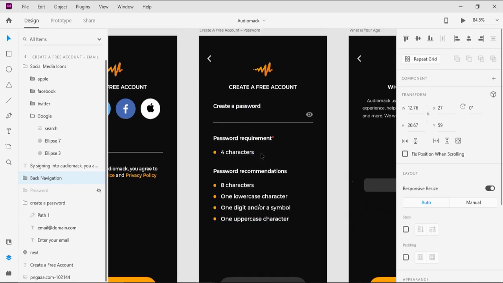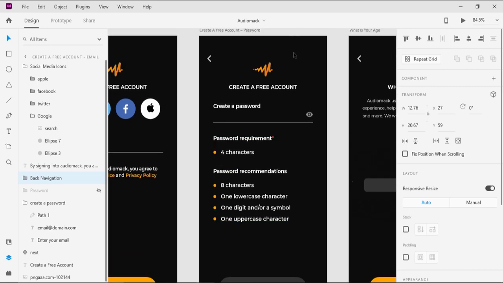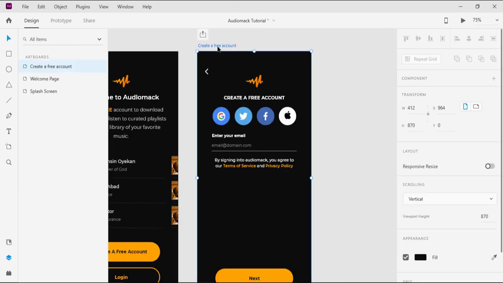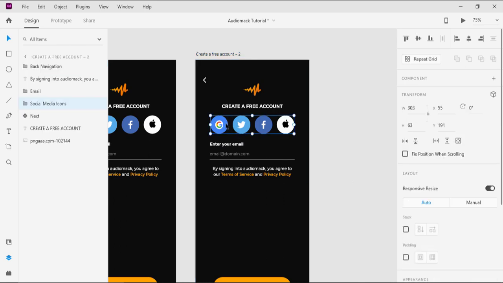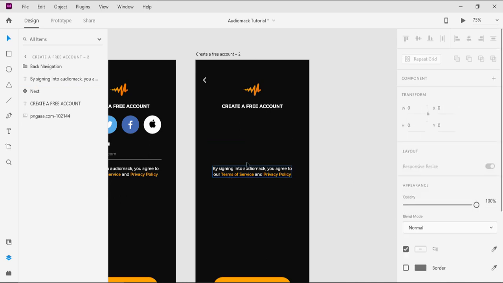Very, very simple page. What we're going to be doing is simple. We're just going to be duplicating here. You can see there's nothing going on this page. It's just a very simple text which I'm just going to duplicate right now. So I'm going to come over here and duplicate this, Ctrl+D, and say create a free account. Let's call it create a free account. Let's actually call it 2. Okay, so as usual, we're just going to be deleting whatever we don't need, which includes this. I'm just going to delete this, keep the create a free account, delete this and delete this.